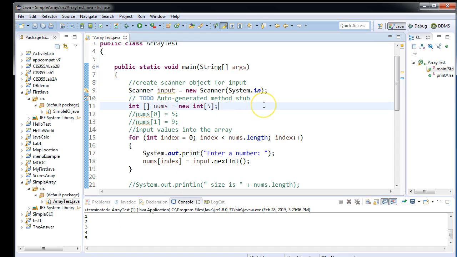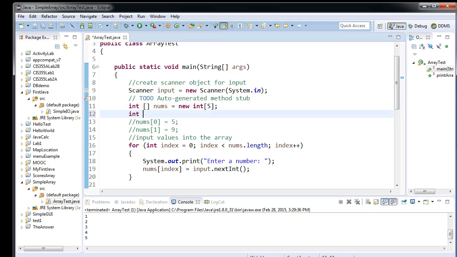Now, one other thing that's really useful that I want you to see is, let's create a second integer array. I'll call it tests. And let's just put 3 test scores in here. And so this is a way, if you want to just initialize an array with some data, then this will declare an array, and the size of the array is determined by how many initializers you give it here.